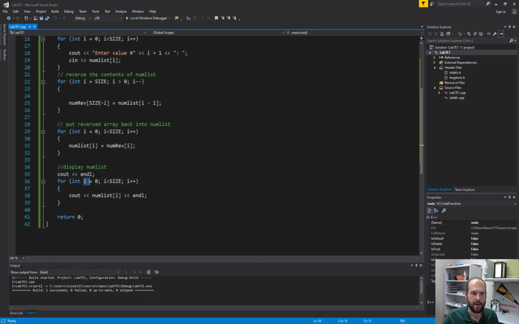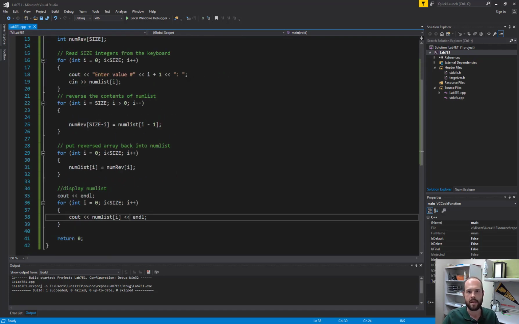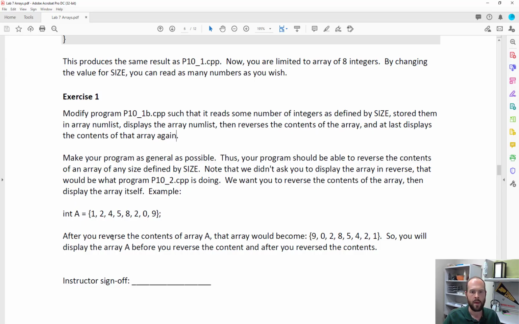But we displayed them by counting up. And the goal of this exercise, and what we were wrapping our heads around, was how to actually reverse the contents of the array, not just output it in reverse, but actually reverse the contents. And the purpose was to help give us more of a feeling of how arrays work and about moving through arrays. So looping through arrays is something we will do all the time. But with that, we displayed the reversed contents. And by doing that, we achieved exercise 1. So that's the end of that one.